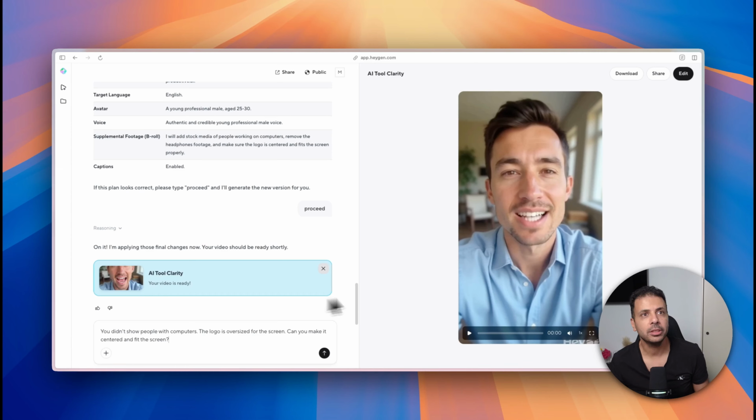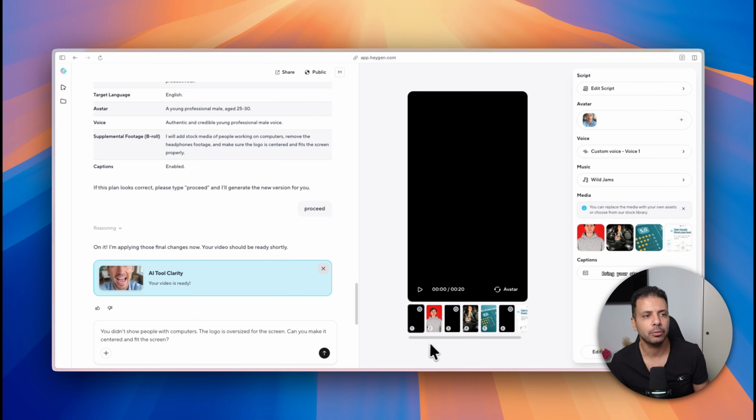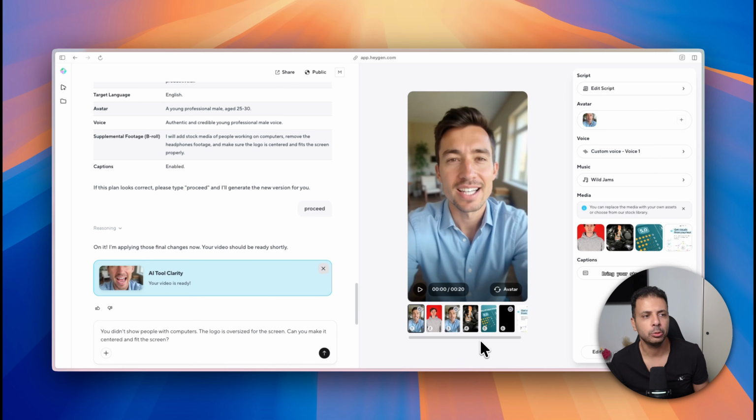The second option is to use HeyGen's built-in editor. You click here on edit and you can edit every scene of your video, change the footage used in every scene. You can also change the avatar. This allows a very efficient and simple edit. But if you need more professional changes, you can export the video and use your classic video editing tools like Adobe Premiere, or even AI-powered video editing tools like Descript and Gling AI.